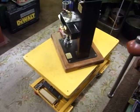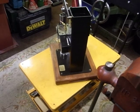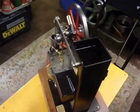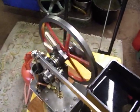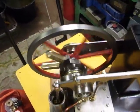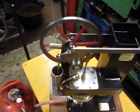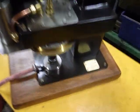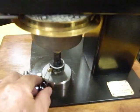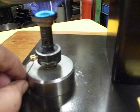So, that's it then. That's my little model engineering world. And last look at my little engine there, which I'm very pleased about. You can leave it running for hours on end. It's not using any gas. And it's not driving anybody stupid. I'll turn the gas down a bit. There it is.